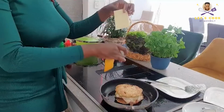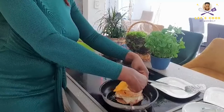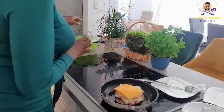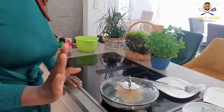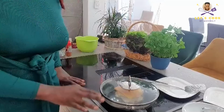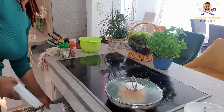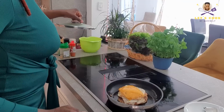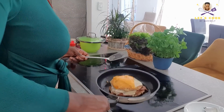So now, I'm going to cover the top with a little bit of, which one? I think the yellow is so fine, so a little bit of Cheddar and butter cheese. So we cover it one more time. Cover it for a few minutes one more time and we'll see the outcome. So guys, let's check out our cheesy yam, the second batch of cheese on top of the yam. Check it out guys, I want you to see this.